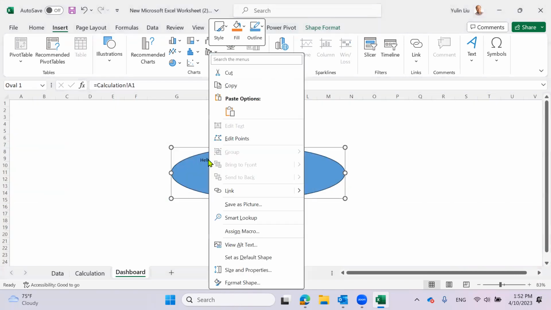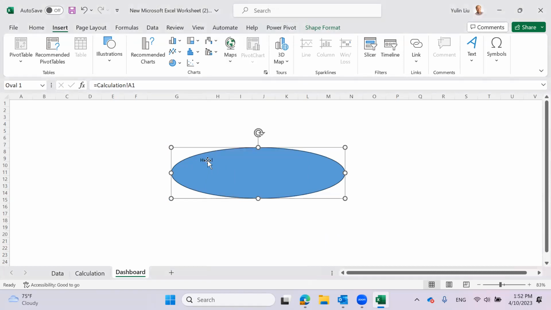Yeah. And then of course you can format the text over here. How to format it?